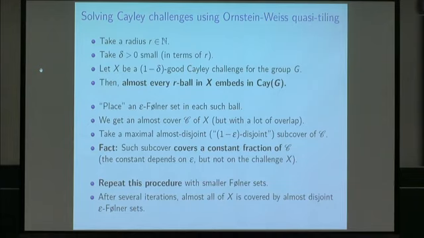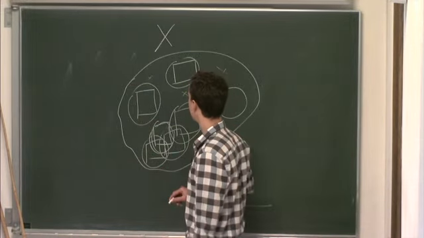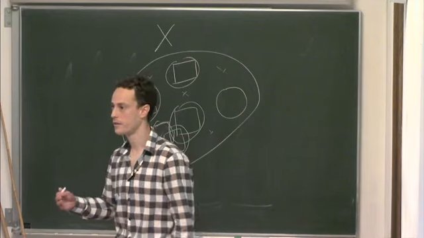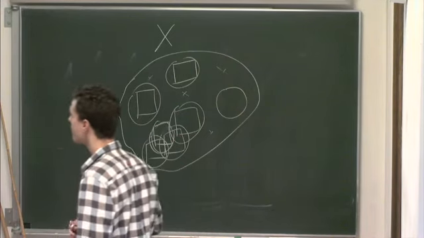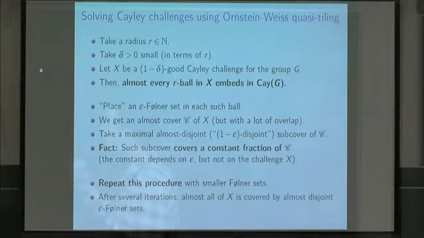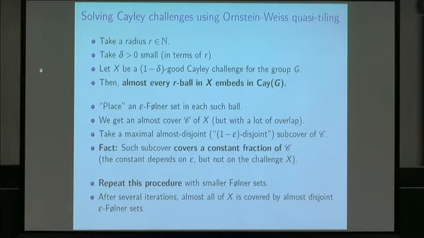It would make sense to pick of these Følner sets a maximal disjoint subcollection, but it turns out that taking really disjoint subsets may disqualify too many sets, but I can take a maximal almost disjoint subcover. Almost disjoint means, a set of sets will be almost disjoint if I can shrink each set a bit, and then they become pairwise disjoint for real. So this is what I do.